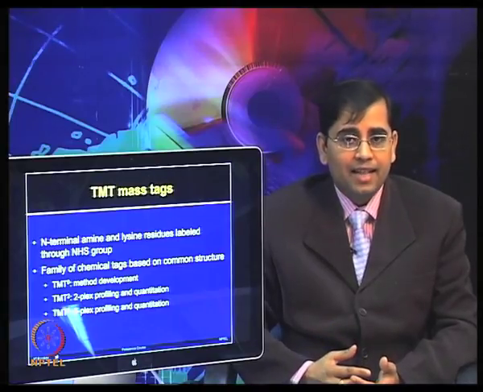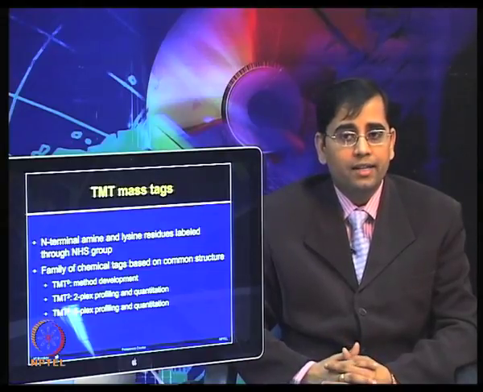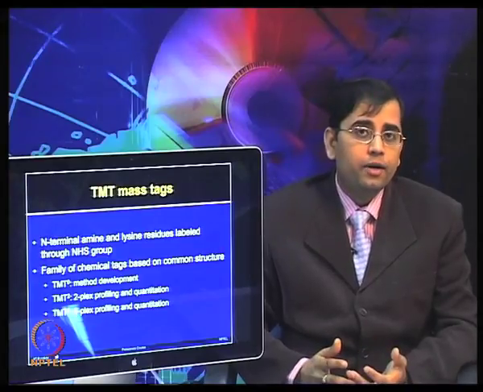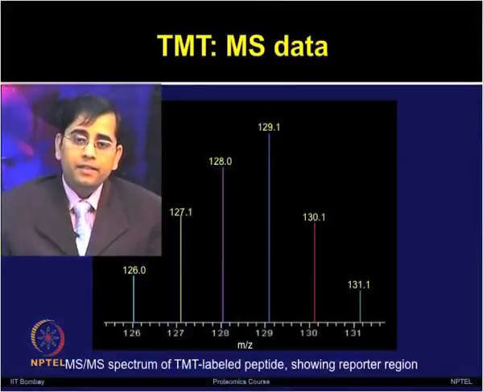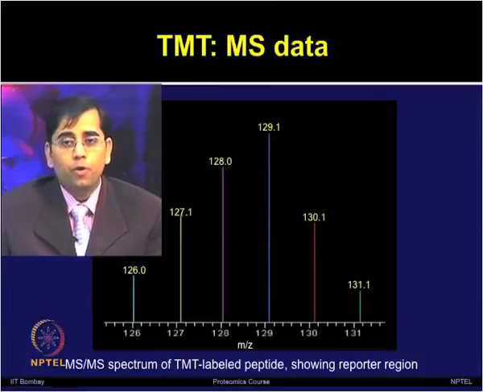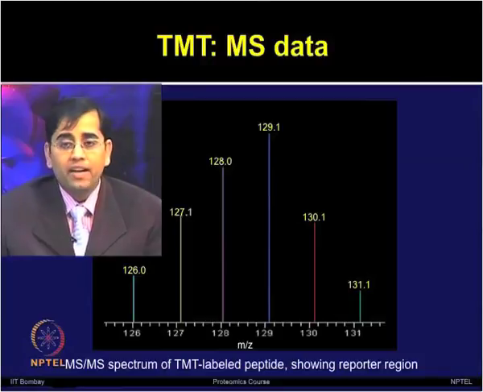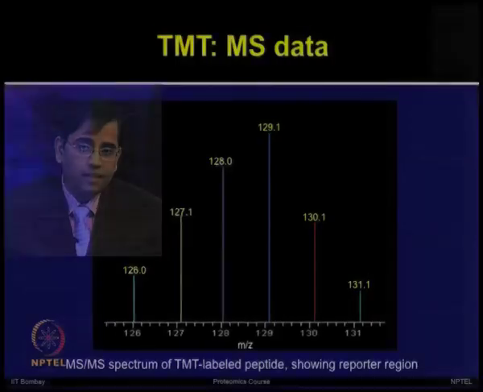During the MS-MS analysis, the TMT tags give rise to 6 reporter ions from 126 to 131 Dalton. Therefore, it allows for relative quantitation. I am showing you one representative MS-MS spectrum of a TMT labeled peptide, which is showing a reporter region. The relative abundance of a target protein or peptide fragment in 6 different samples can be easily measured by comparing these signature mass peaks, which are generated by the different mass tags.